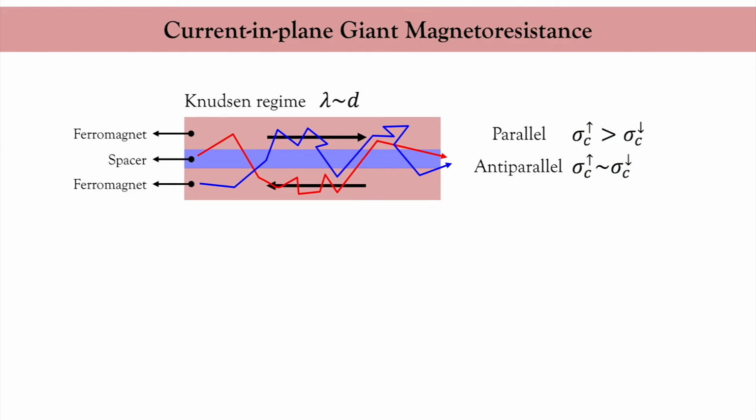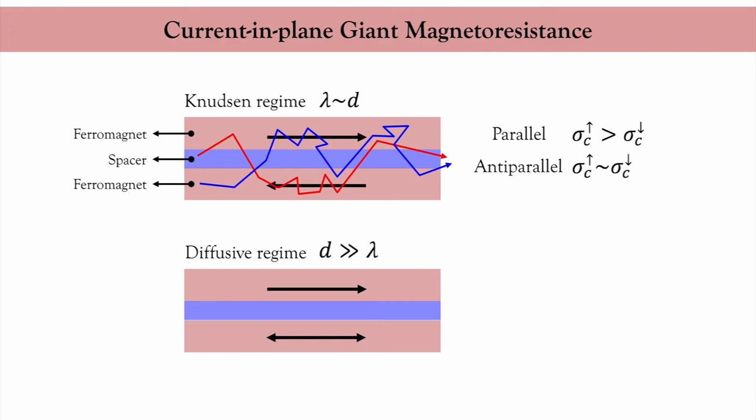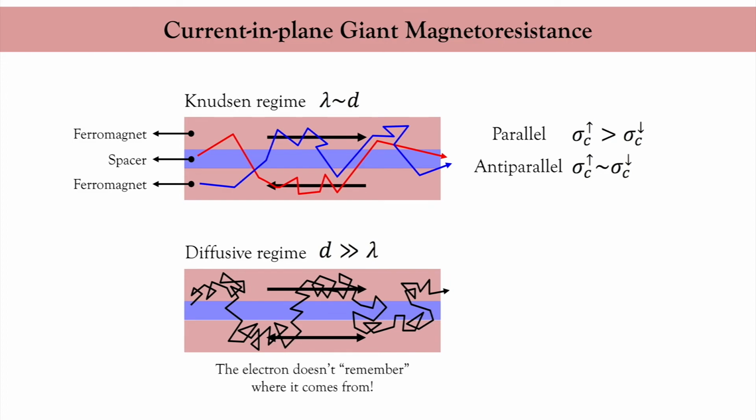Now, I have been looking at the regime where the thickness of the layers is comparable to the mean-free path. What happens in the diffusive regime? What happens if the thickness of the layers becomes much bigger than the mean-free path? In this case, the electrons scatter strongly everywhere. The momentum scattering is so strong that the electron loses its momentum memory. In a sense, it doesn't remember where it's coming from. So it diffuses from one layer to another and doesn't make much difference between scattering across parallel and anti-parallel configurations. The electrons are incapable of transporting spin information.